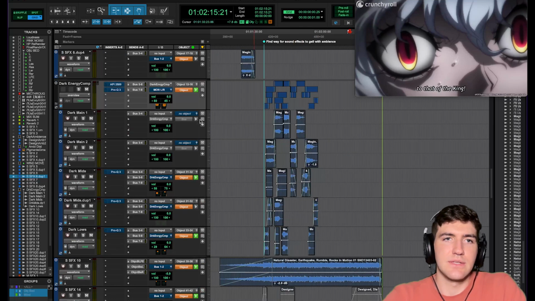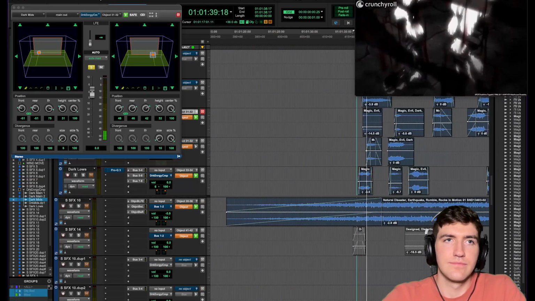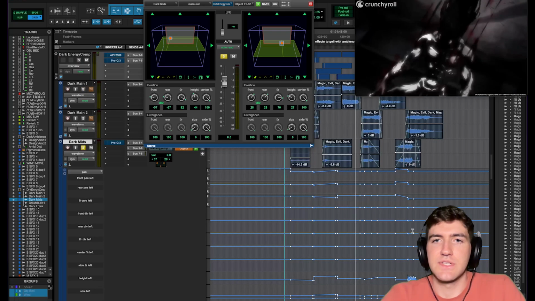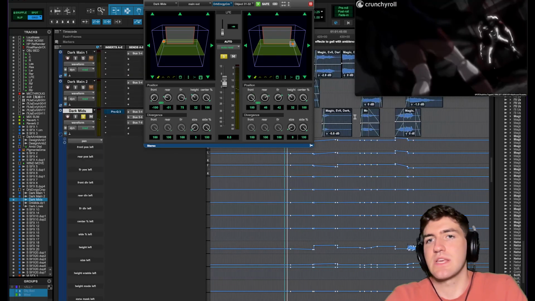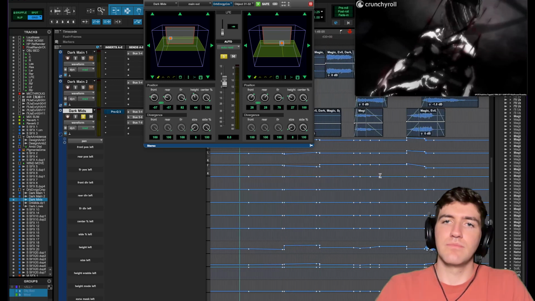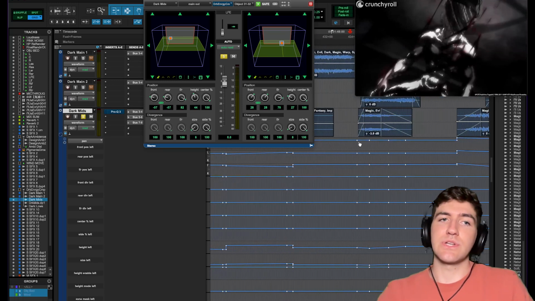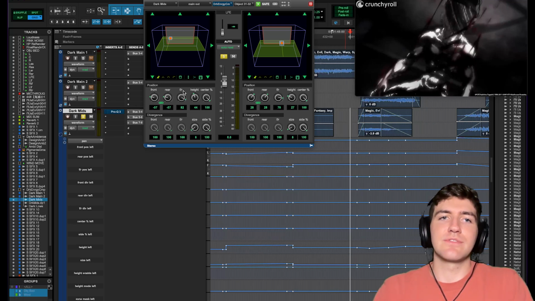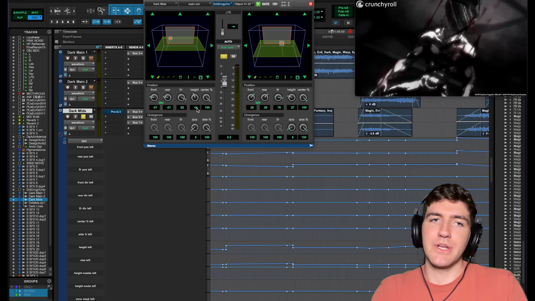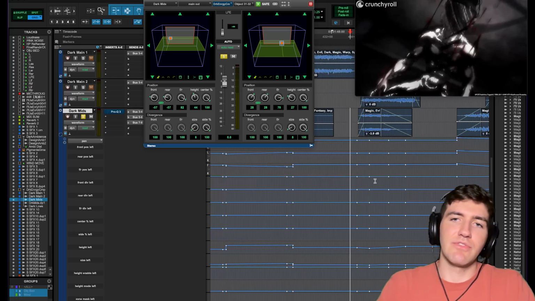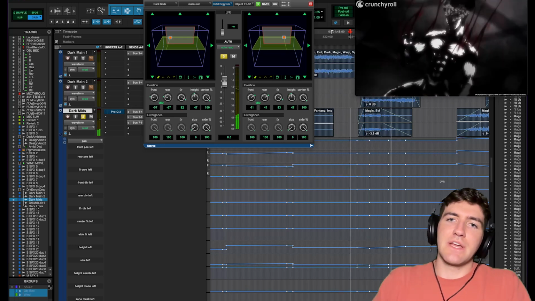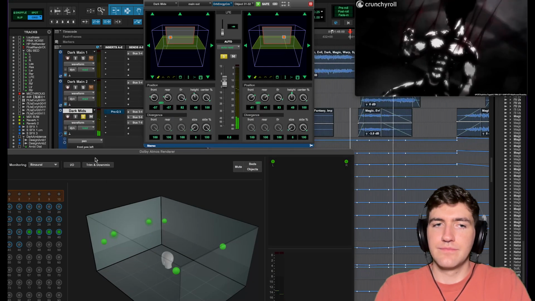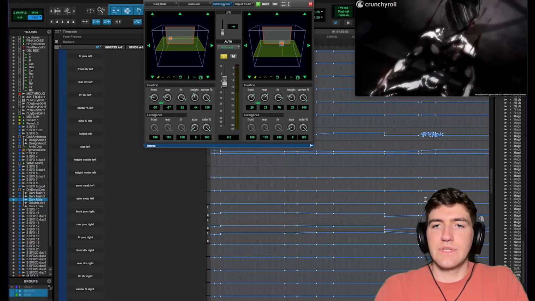We can open up some of the objects here, and this is what automation looks like for these. I'm basically just keyframe automating. You have two different methods you can automate. You can perform it, which if you have joysticks on a console, is probably preferable. It takes way less time. For me, I'd have to go into each knob and perform it, or at least each category. So it ends up being faster to just keyframe automate by hand. So they're just moving around in the surround field.